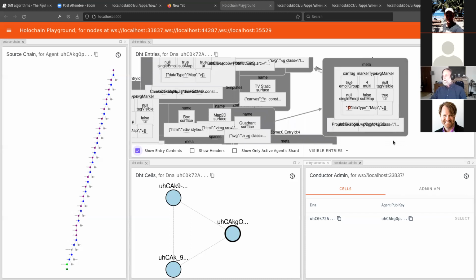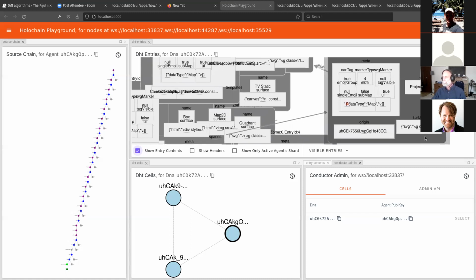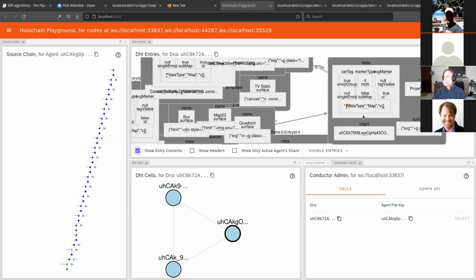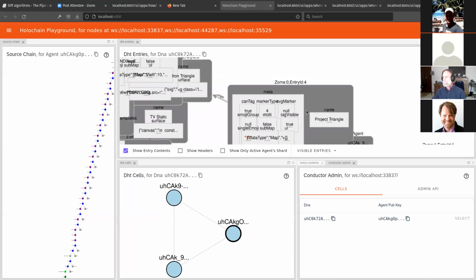Then decoding gives me a normal JavaScript object, and I'm iterating through the properties recursively to build that tree. So in this instance, what you're seeing is a JSON object with the fields name, surface, origin, and meta. And inside meta, you have an object with contact, marker, and so on. Actually, you can click on that entry and go to the entry contents and see what's there. It's easier that way. If you click on the entry, which is the gray area, and then entry contents.